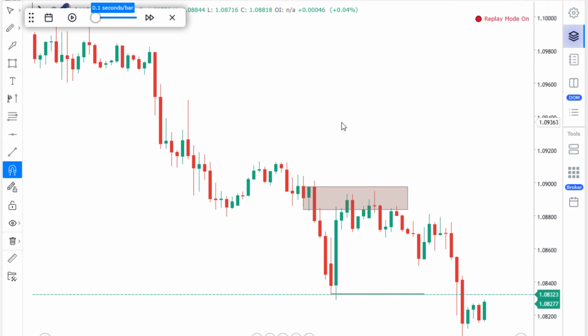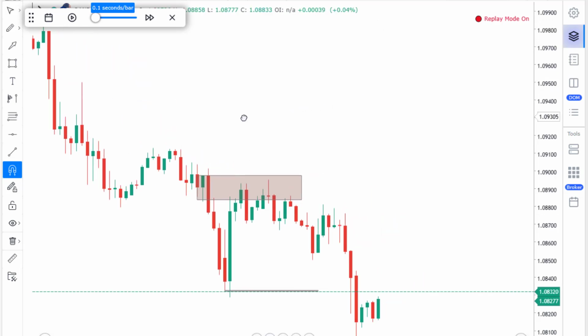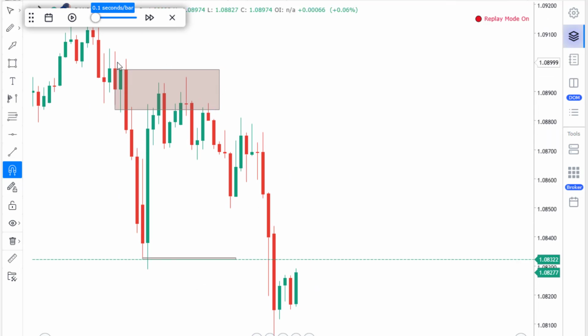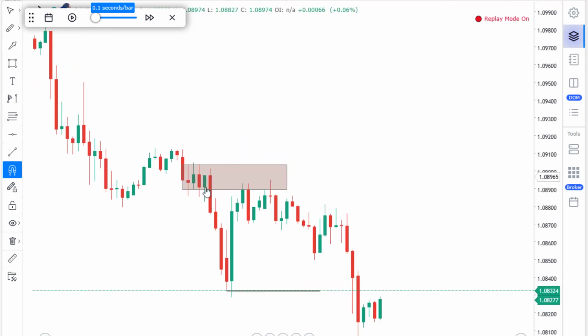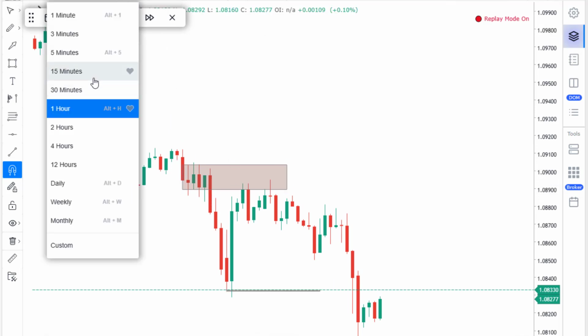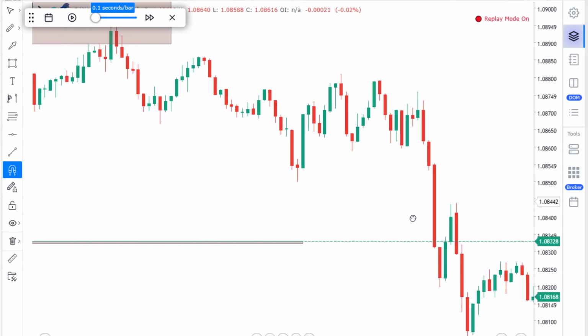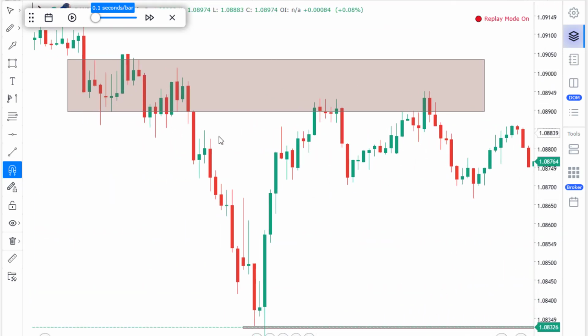Now the second entry is based on what? Confirmation. Okay, now what you do is, once you have marked out the zone in a bigger time frame like this, where you saw price came down and consolidated, because you can see here after the strong bearish candle, this is the only consolidation that we have here. This is another way of identifying a demand supply zone. You just look at where we have consolidation, candlesticks consolidating, and all of that. If you drop further to even smaller time frames, you are going to see better. So you see where price consolidated before dropping like here, and then you identify them.